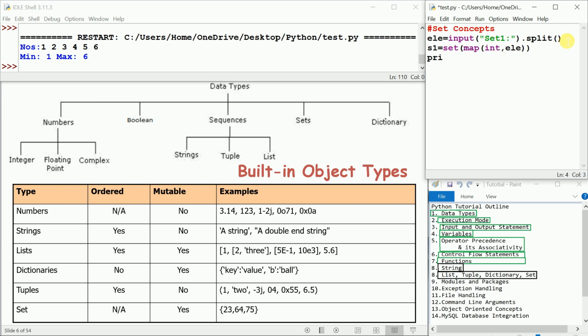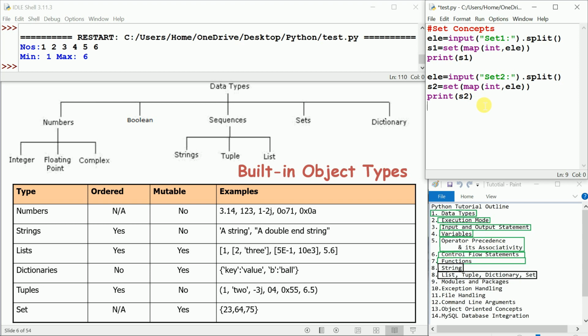You can print S1, then that time it returns only the unique elements. Similarly for set 2, it is converted into integers, followed by displaying the S2 value.